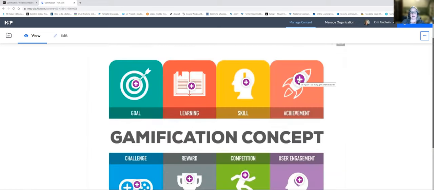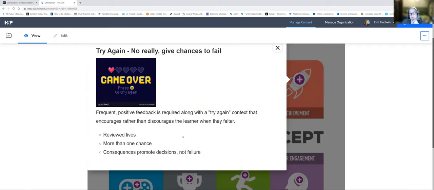Okay. So the next one I wanted to talk about, I think we've already actually covered this one, but I'll show you all the cute little image because it's fun. It's about the trying again and providing students with the opportunities to fail and to make those choices and to experiment with things. You know, when we are playing a game, whatever kind of game that is, if we die off in the game, we at some point are given more lives, whether that's based on time has passed and our little hearts are renewed, or somewhere in the activity, we beat this huge beast, and we got all kinds of rewards from doing that, or we get one more chance from doing it.